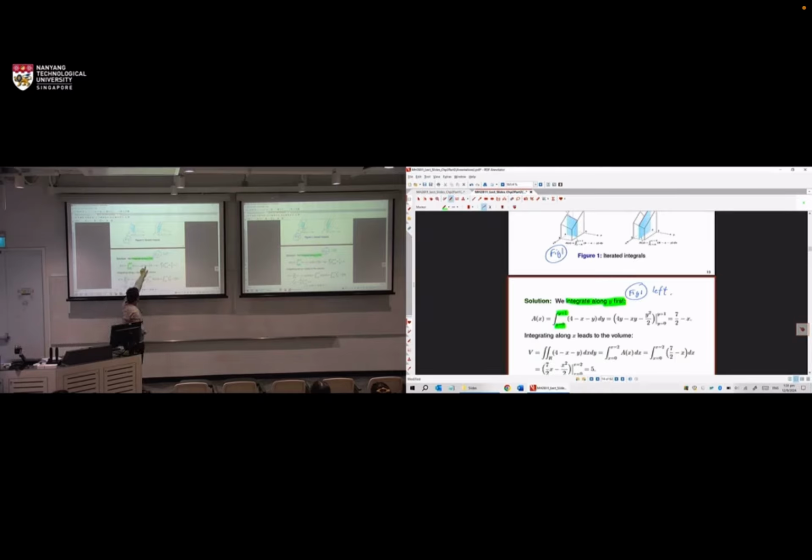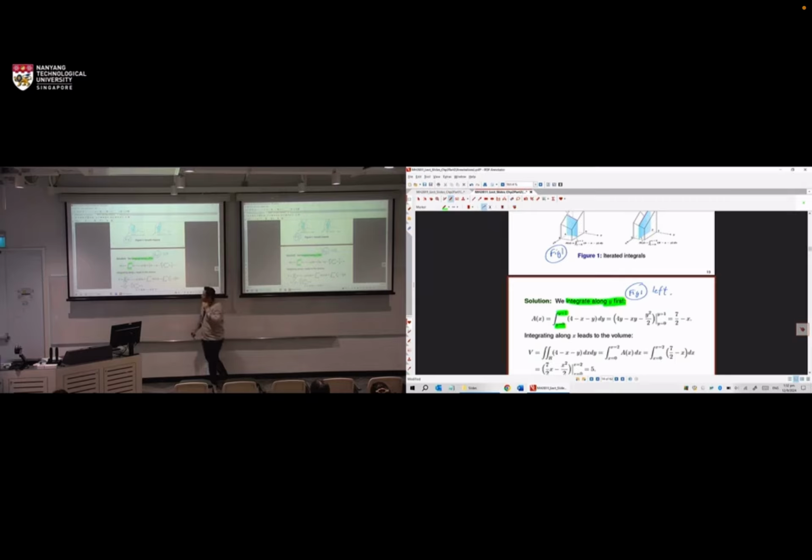Integrate with respect to y. 4 becomes 4y. x is treated as a constant, so it becomes negative xy. y becomes negative y squared over 2. Then you evaluate at y equal to 1 and y equal to 0. You sub in all the y, then you minus off, sub in all the 0. You get 7 over 2 minus x. And that's the reason why in the beginning we put an x. It means a function in terms of x, because your answer will usually be in terms of x.